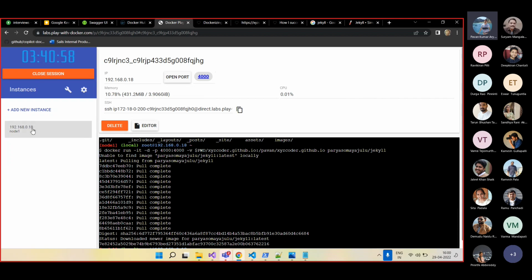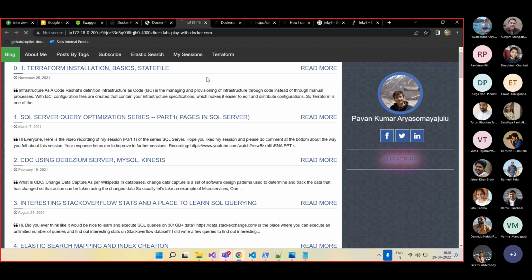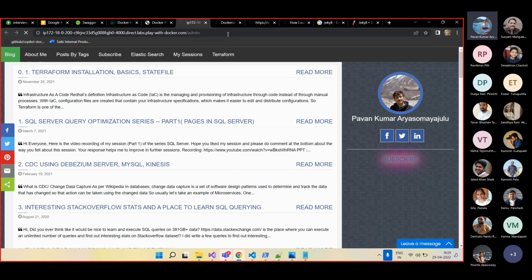This is the host machine, not my laptop. And I'm mounting this volume. You saw this, right? I cloned the GitHub repo, and I'm mounting that GitHub repo into this particular folder, the Pavan XYZ folder on the container. And finally, this is the image name which I'm starting. Now if you just click on this, you'll be able to see this. This is what you are actually looking at, right? You can see the IP which you are seeing.